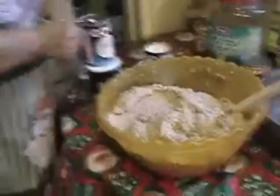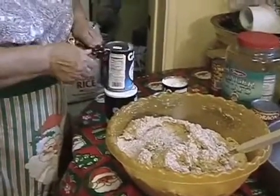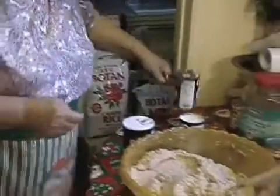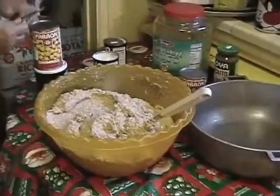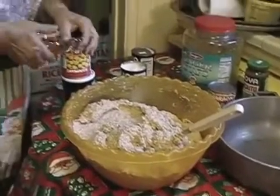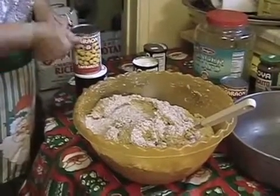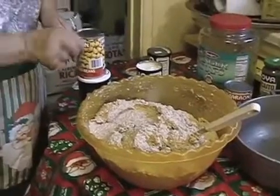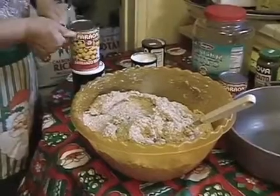You open it with an electric can opener, okay? Use the electric can opener. It's better for you. I have an electric one, you know. It's in there. You want it? That's for the filling, huh? This is for the meat, yeah. You use this in the meat, like beans, you know. This is for the meat.